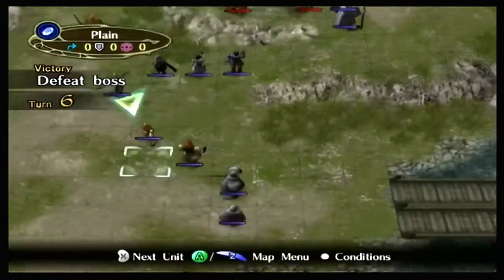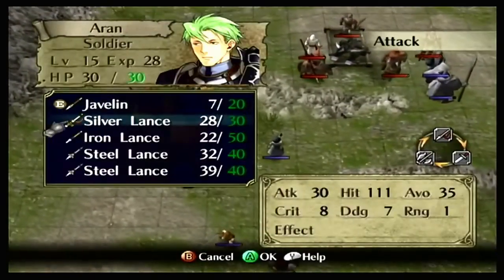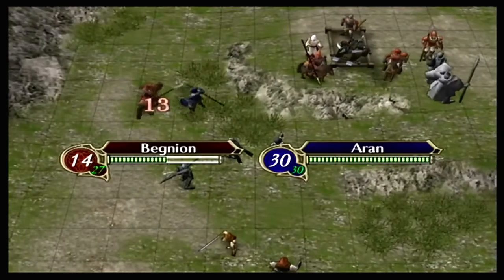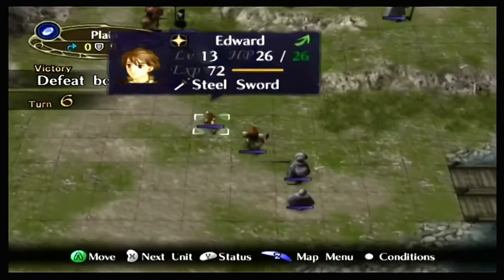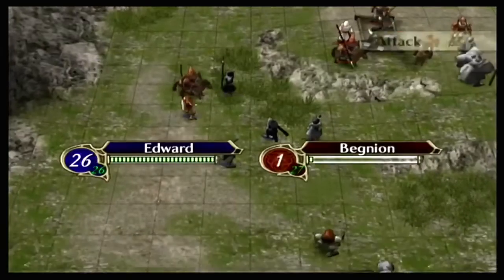Oh, the nice thing though, since Aaron can't defeat the other guy, what he could do is come up here, set up this kill for Edward, and then Edward can get the kill. Since Edward's at 70 experience, he should be able to level up. Level up, buddy.